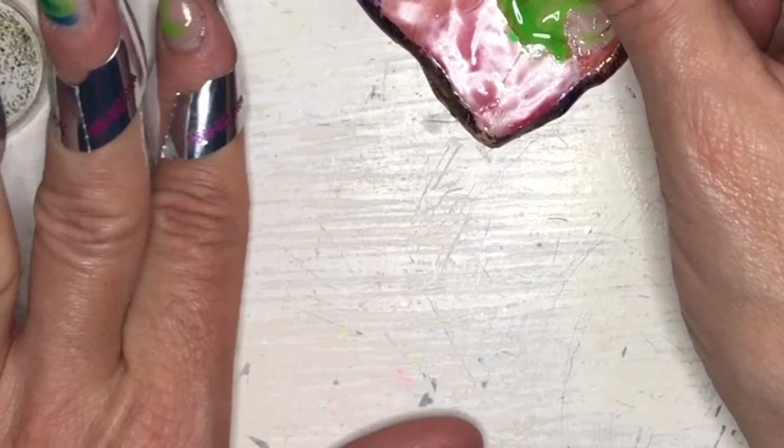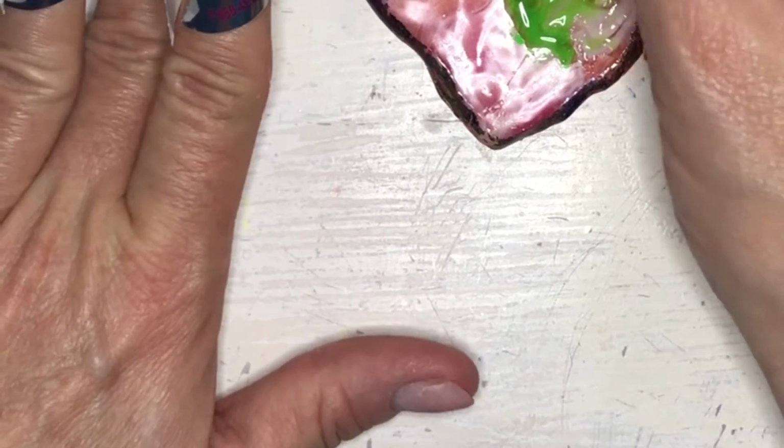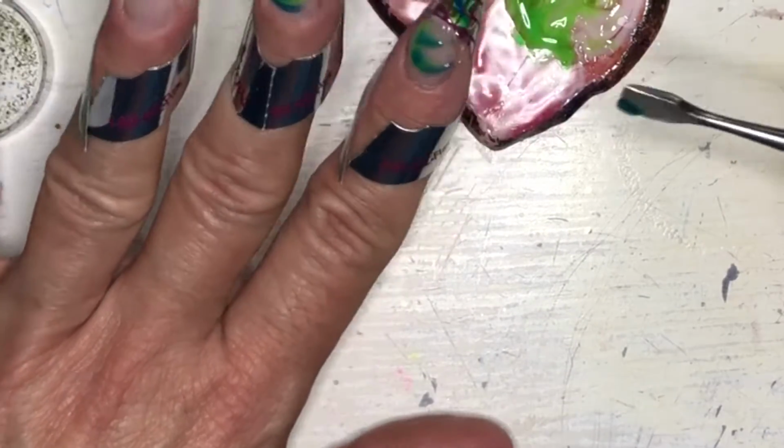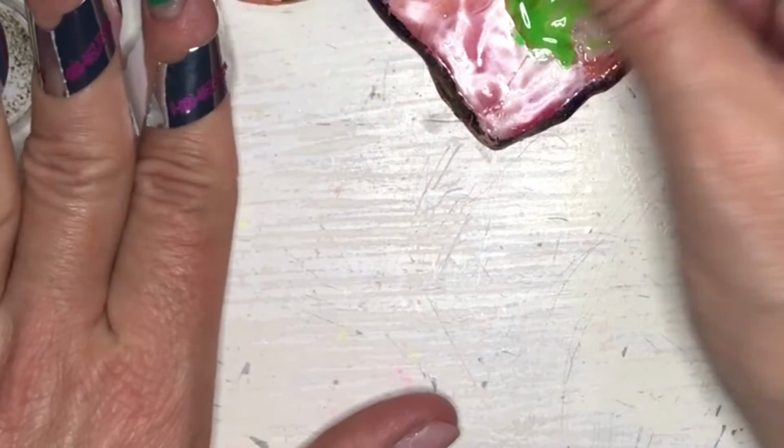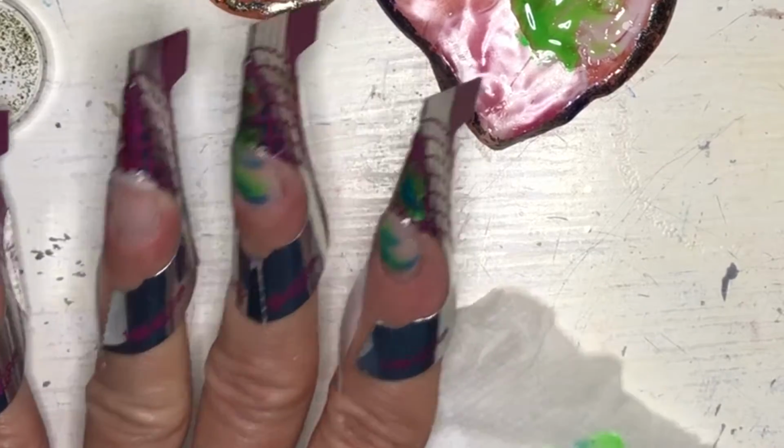On the other hand, we had done some hearts and butterflies, and on this hand, we're going to go with stars. I really love the tiny little stars that I chose to go with this set.